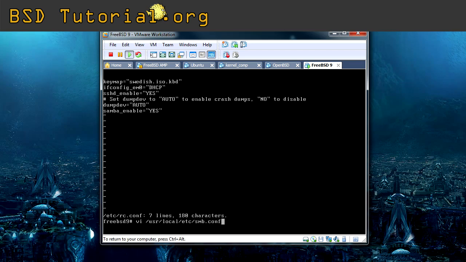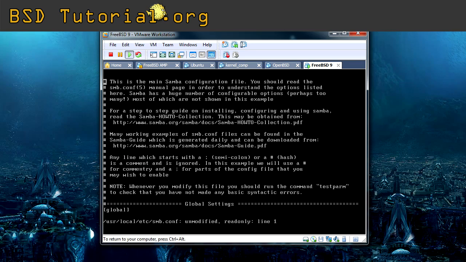I forgot to mention which commands I'm using in the VI editor. If you find it difficult to use the VI editor, I have a tutorial on how to use it, but I can describe what I'm doing, which commands, etc. to reach here. So this is the configuration file for SAMBA. It contains the configuration for the server, and I will go through this file to explain what we need to do.